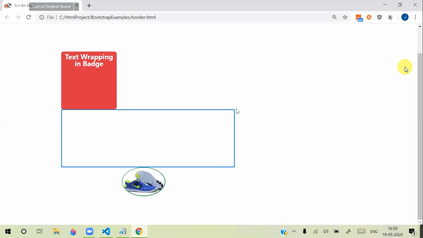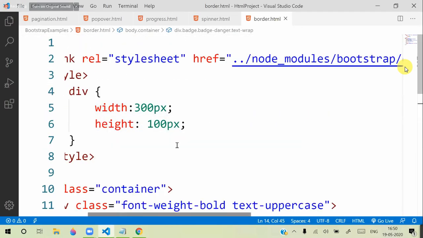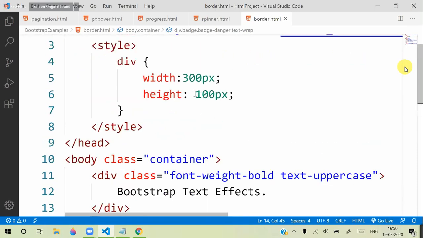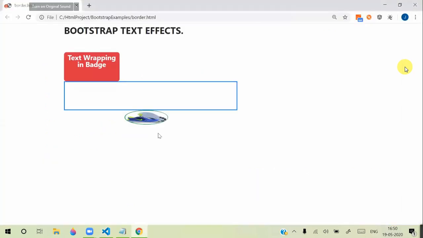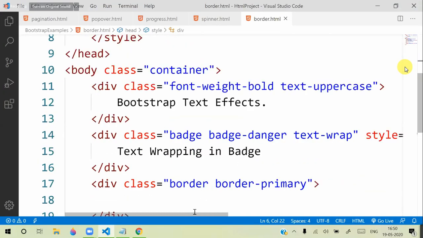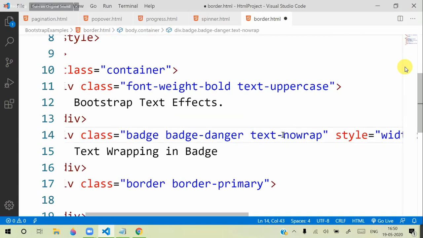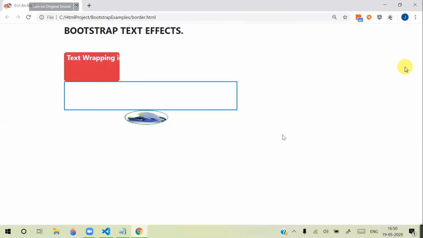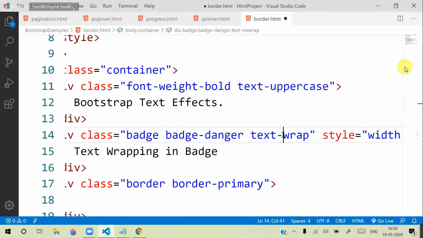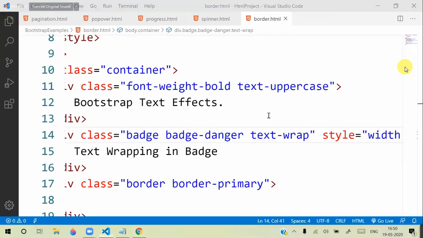It can automatically adjust. So here, for the div height, we gave the common option. If I define the div height as some 50 pixel, then automatically you can see the text will wrap inside like this. We also have options like no wrap. If I don't want to wrap, here we can use the no wrap option. No wrap will not wrap, it will go outside, right? Wrap, it will be inside the text. These are all general options.